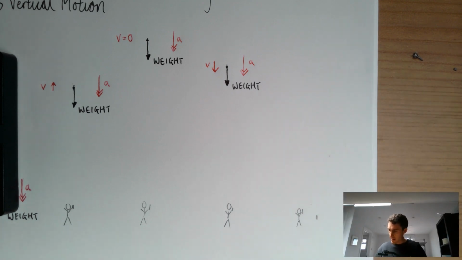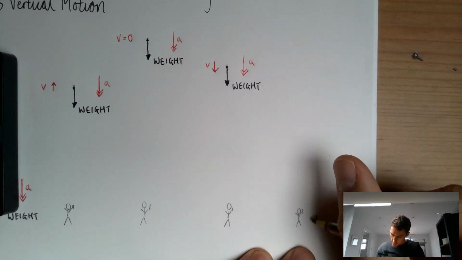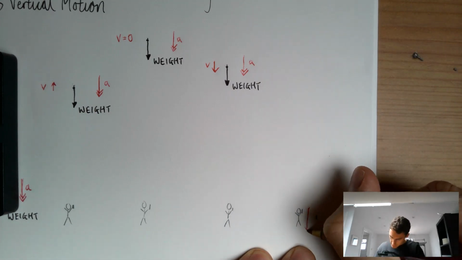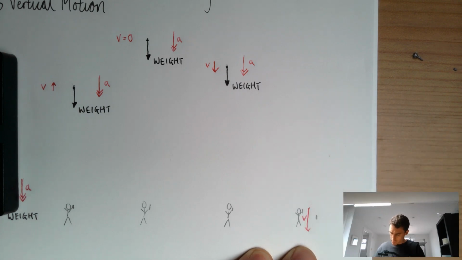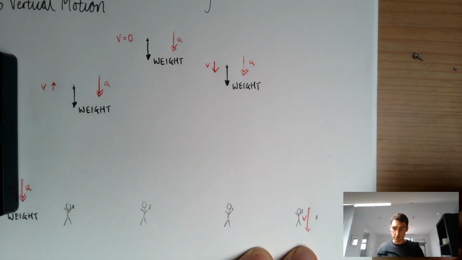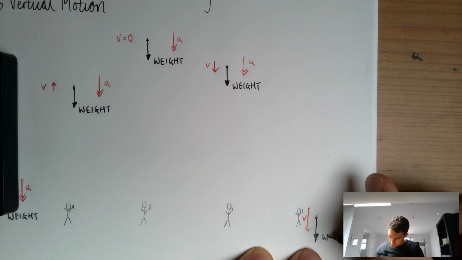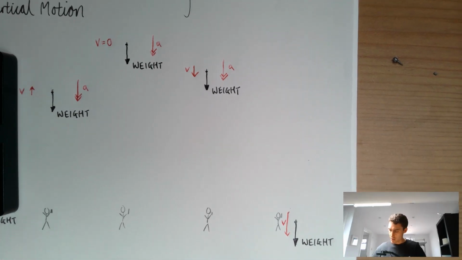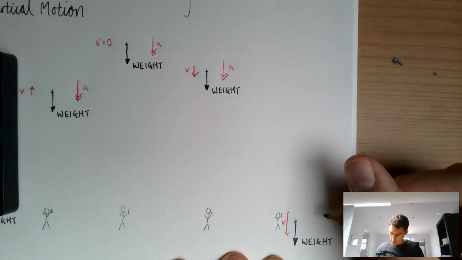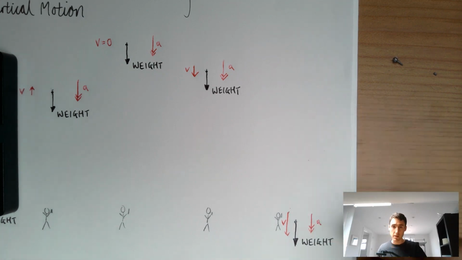Now at this point, again, what we want to elicit is that it's been accelerating all the way down here in the negative direction. So now it's going to have quite a large velocity again. So I'm going to draw a velocity like this. But again, what force is acting just before it hits the ground? Well, it's still just the weight of the bullet caused by the gravitational attraction of the Earth. And therefore, it's still accelerating downwards like this, just as it has been all the way through.